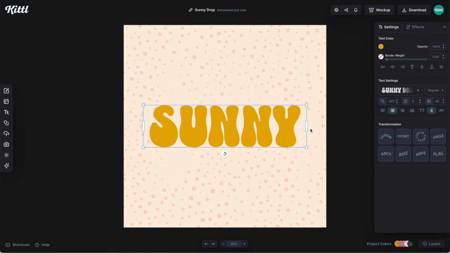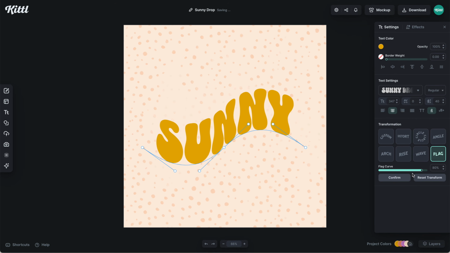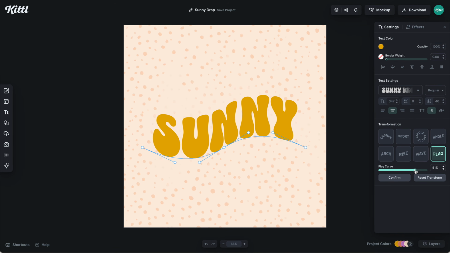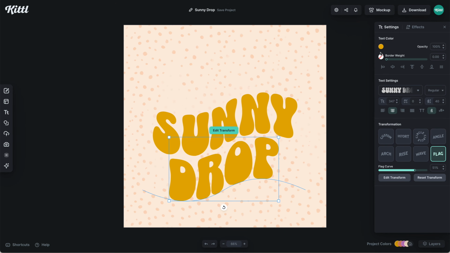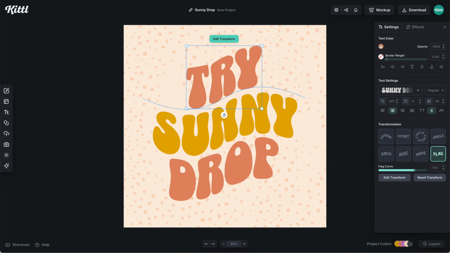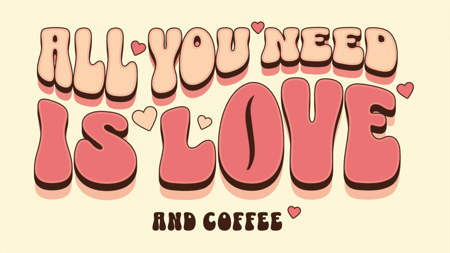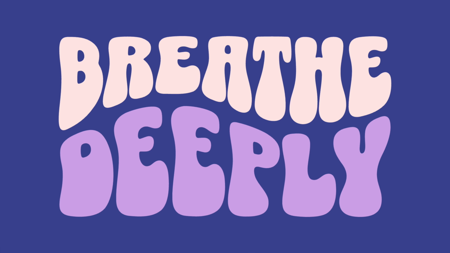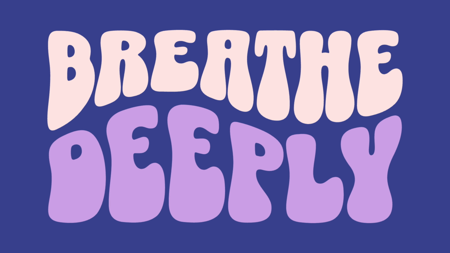Sometimes not all fonts will curve or arch correctly, so let's look at 5 that I have for you that are perfect for distorting or curving for your next creative project. First up is Sunnydrop, which is a retro-inspired bubble-style font that is one of the perfect fonts for using warping effects due to the rounded shape of letters, which, as you can see, makes a perfect curve effect when you apply a curved or warped effect to your entire word.